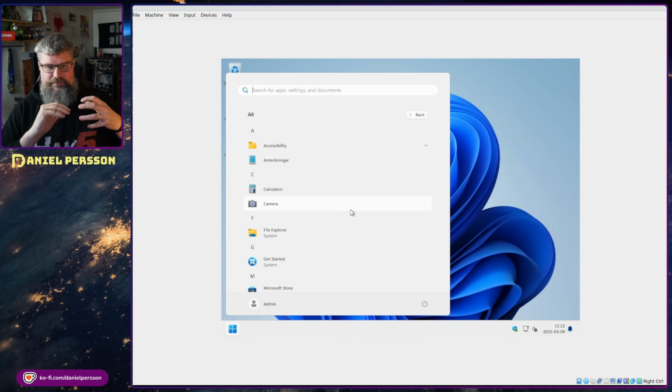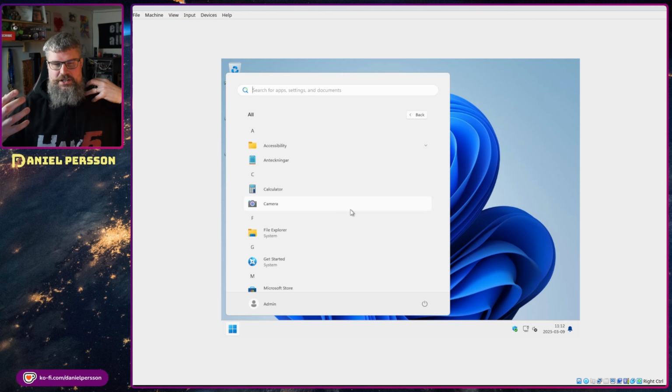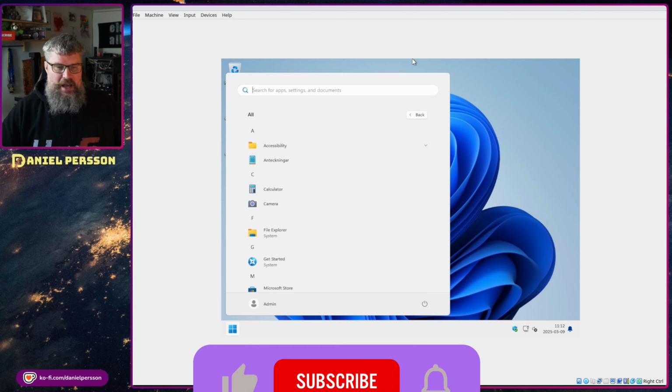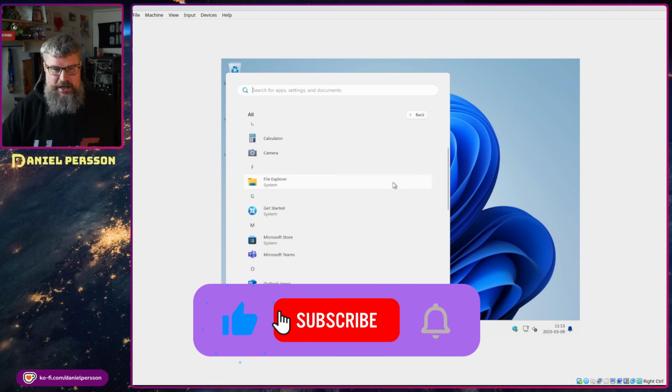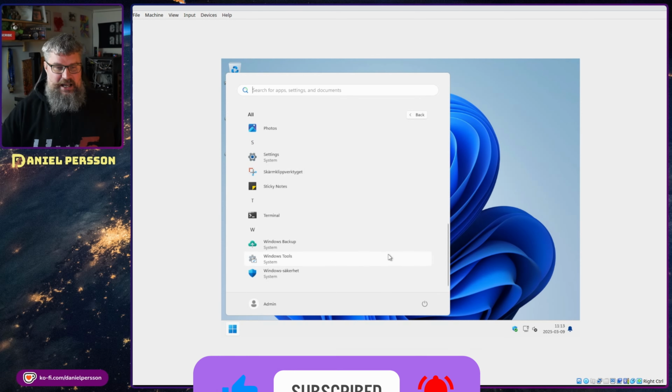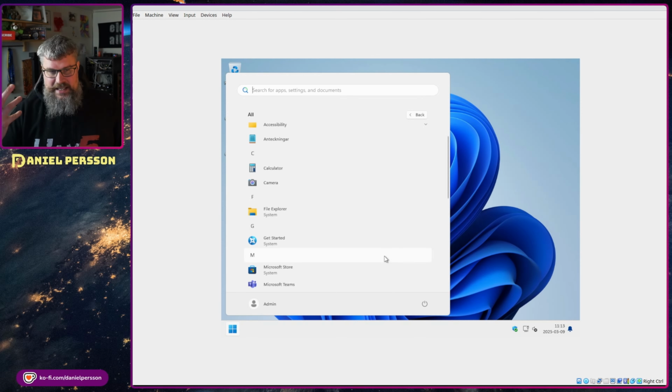This is more useful for installations where you want to run something perhaps like a server or perhaps dedicated for a specific task. So you have the Microsoft Store here and so on, but you don't have Edge, and there is a bunch of things that are missing in this installation, but at least it is small.